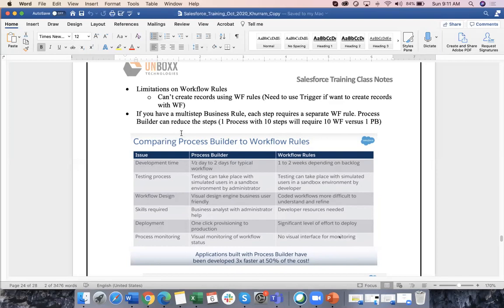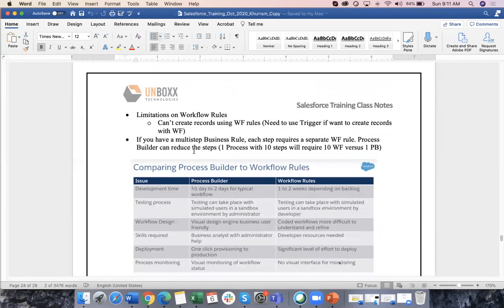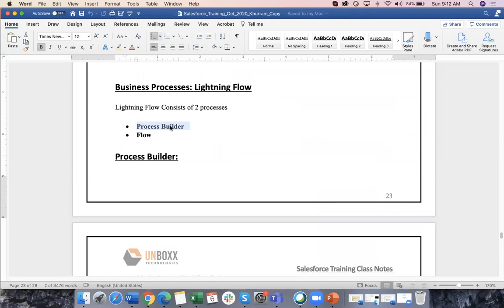All right, with that, coming back to process builder. So as you know, workflow is there. And then as I said, if you want to do different processes, different automation within the same object, either you can start creating multiple workflows, or now they have provided another tool called process builder, which means that it will start building some nice processes for you. And it's a very similar concept to workflow.